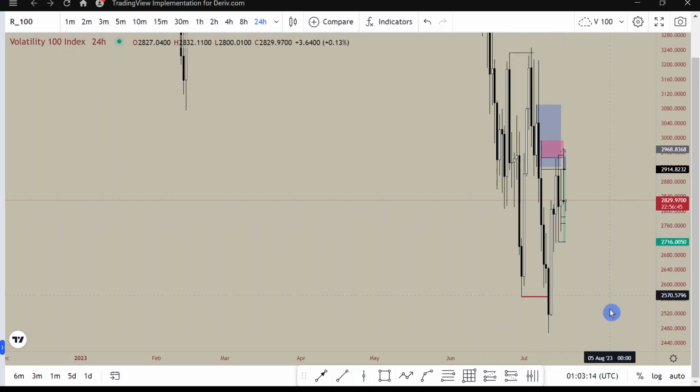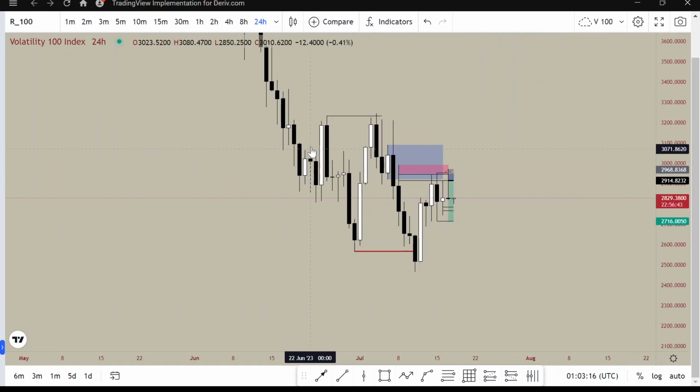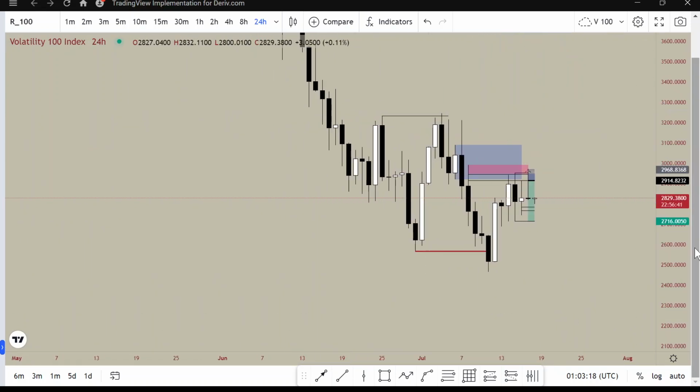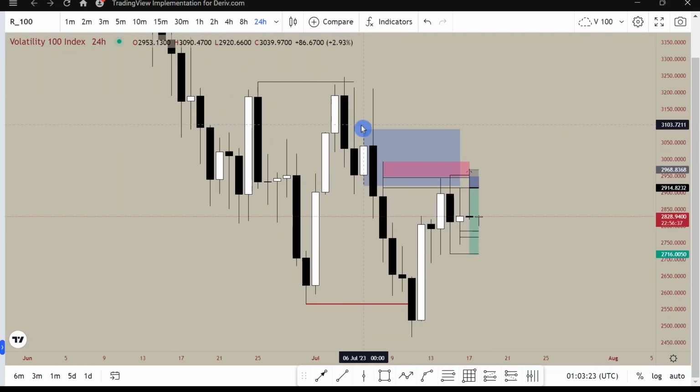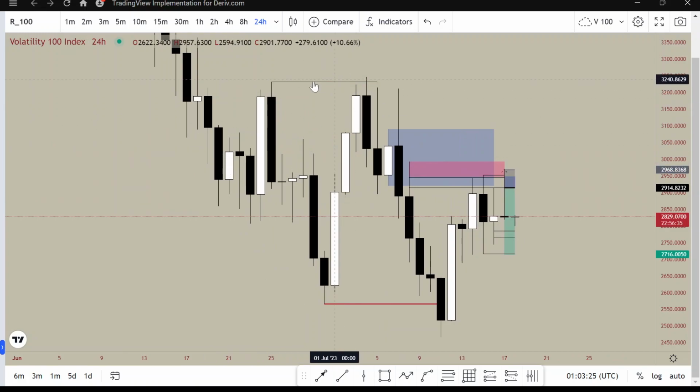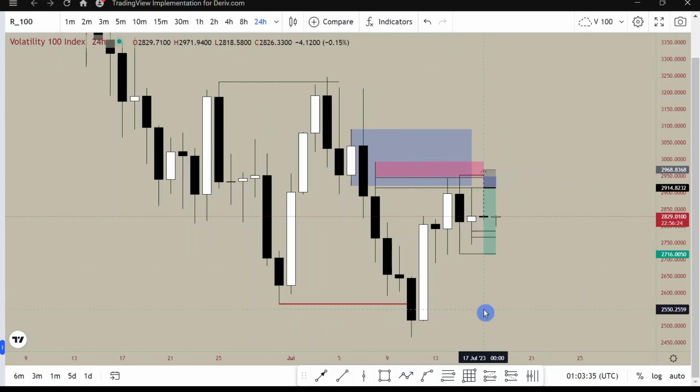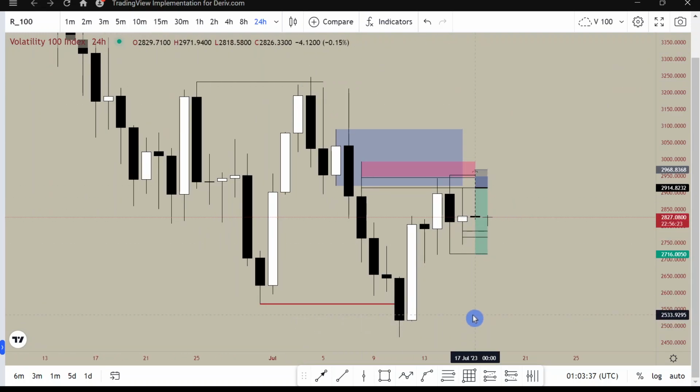So on the daily time frame, what I saw was this dealing range. Now when you say a dealing range, what it means is a situation where we take a high and we come and take a low. So you can see that this previous high price swept it, and now we come and take this old low. So it has created a dealing range. Okay, smart money dealing range.